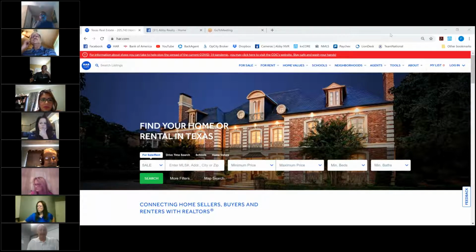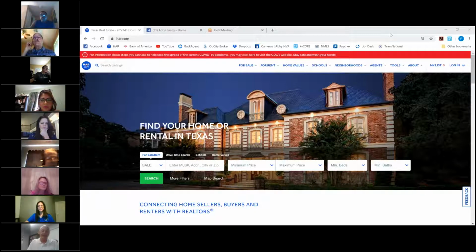So let's begin by going to HAR and identifying the ML number of a property that you would like to feature. Now, keep in mind, even though people are going to be participating virtually, you are going to be on site in the flesh live.